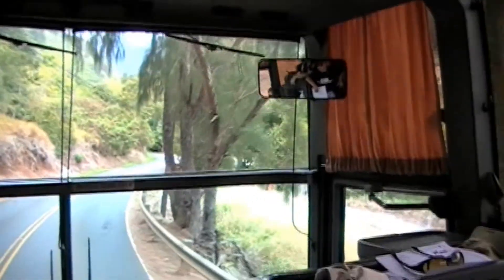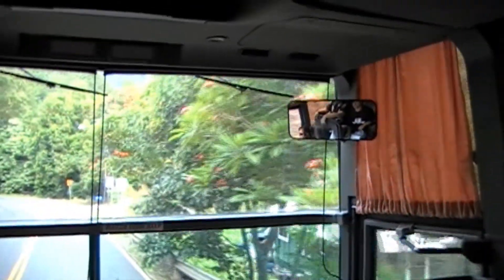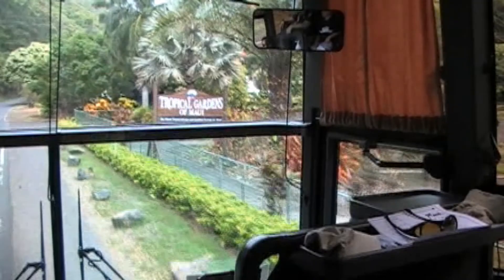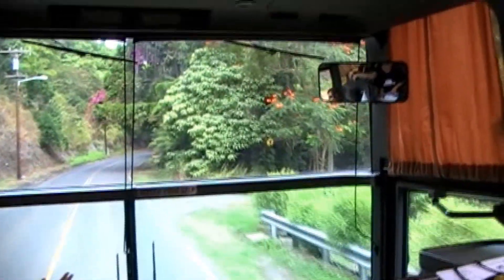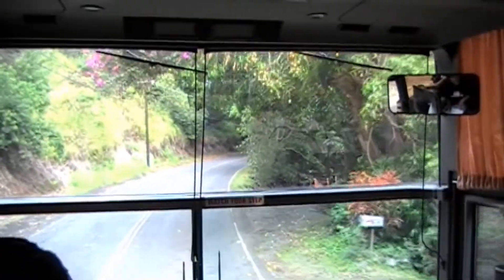They call them tulip trees because of the shape of their blossoms, and there is one down here on our right. You should be able to see it through the upper windshield here on our right — these tulip-shaped blossoms, and one above the power pole off to our right. And directly in front of us, this is not an exotic tree with purple blossoms — this is a mango tree. You can see some of the mangoes hanging down, and that is a bougainvillea that is hitchhiking on the mango tree.